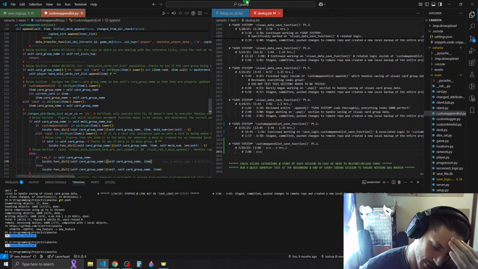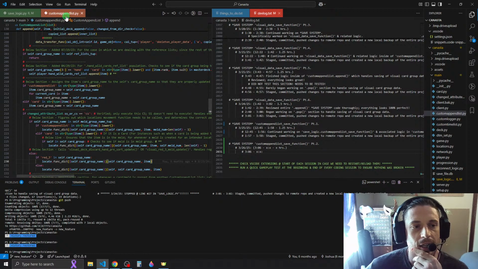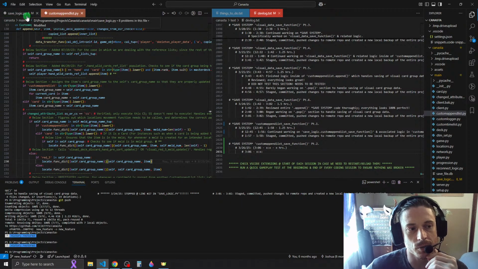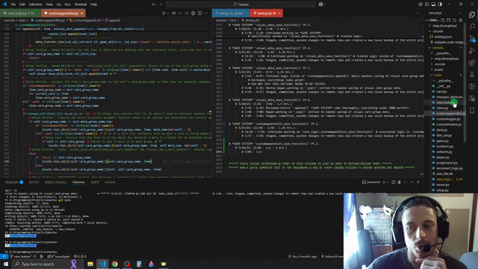Now, it's just difficult. It's not easy. This is probably one of the hardest features I've added. It's not easy at all. And the reason that's difficult is because these actions are tied together for the proper operation of the game, but they're spread out between all these different files and operations.